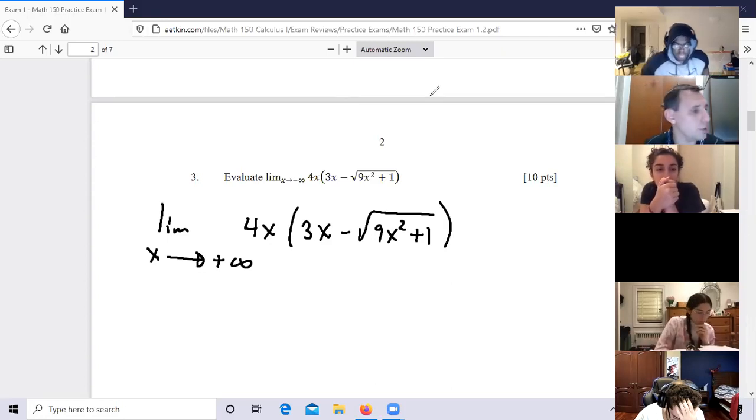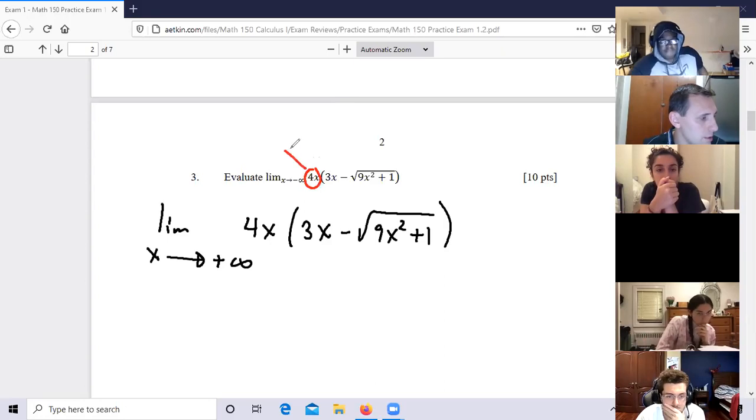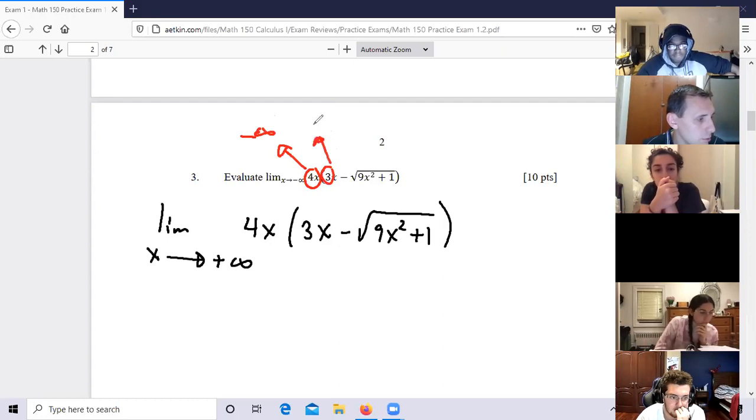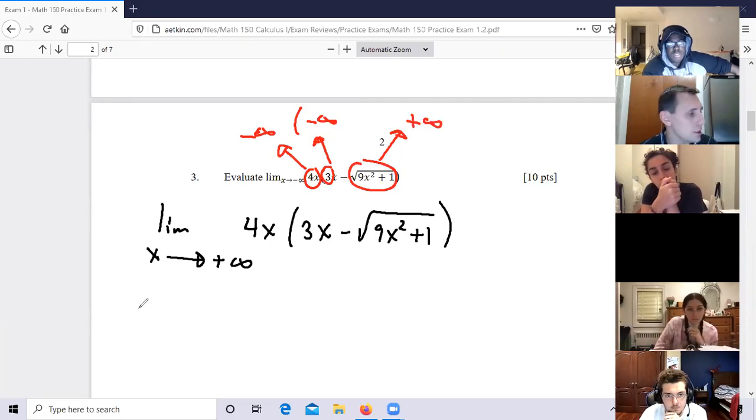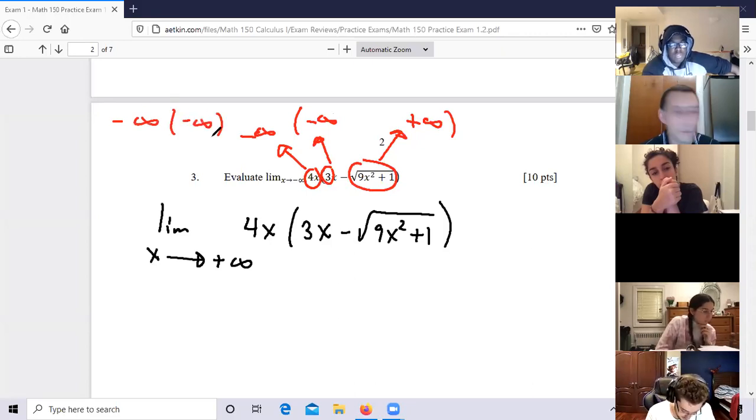You see, here is how I do it. I look at the 4x, right? The 4x will go to minus infinity, yes? The 3x will go to minus infinity, yes? That's in parentheses. And then look at this expression here. Yeah, so I did negative infinity minus negative infinity. Oh, well, you have to be careful. You see, it's minus infinity, but when you square the minus infinity, it becomes positive infinity, plus one is still positive infinity. Square root is positive infinity, so that's plus infinity. And there is the negative here, right? So it's really minus infinity times minus infinity. All right, thank you. Make sense? Yep.